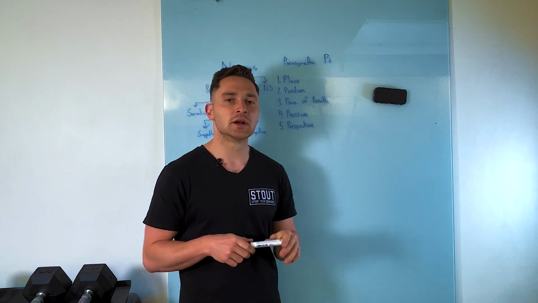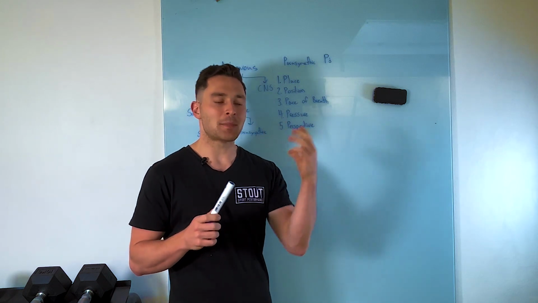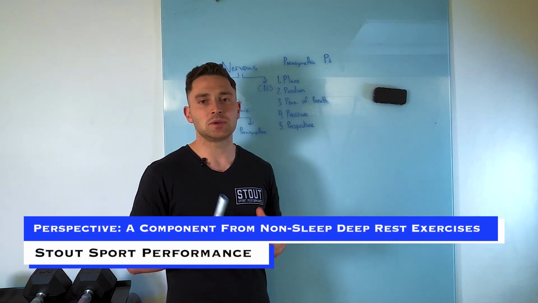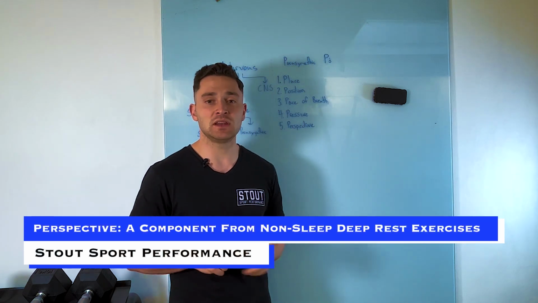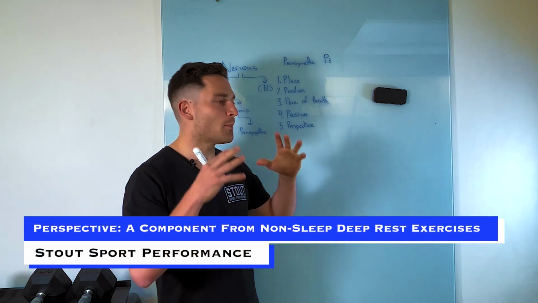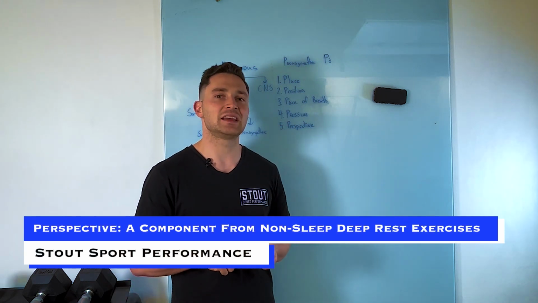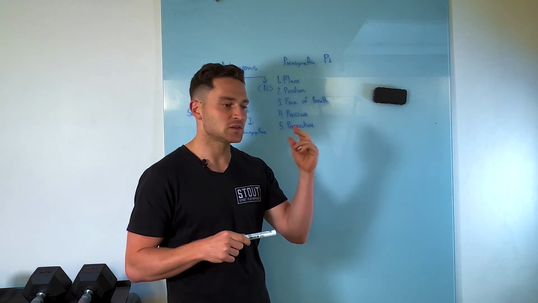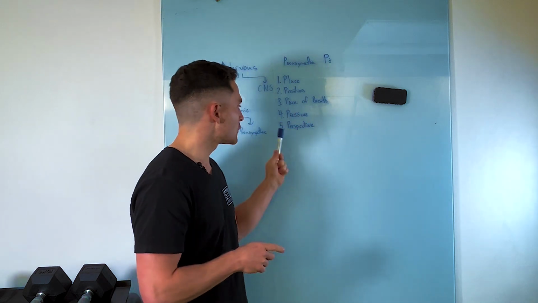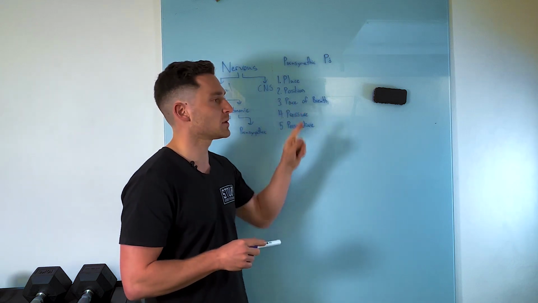And the last one here is perspective. Now this is mindset based. If you're familiar with yoga nidra or non-sleep deep rest type activities, this is something you're familiar with. All this is thinking about a mindset of relaxation and recovery. It could be as simple as thinking of a few words that help bring you to that state, but this is going to be the last P of the parasympathetic piece.